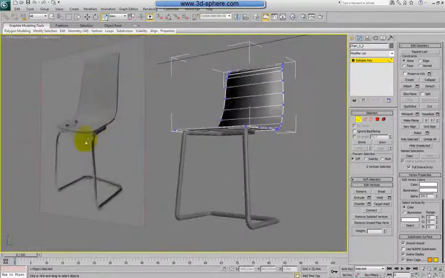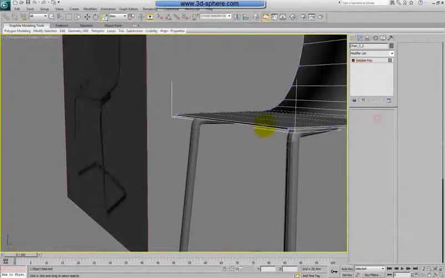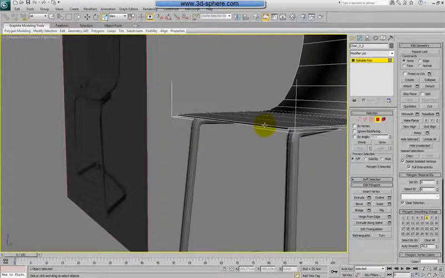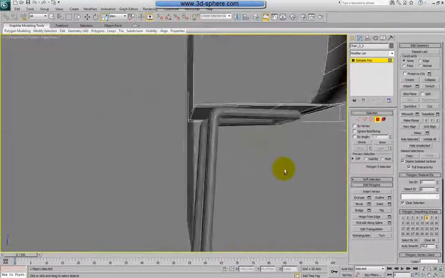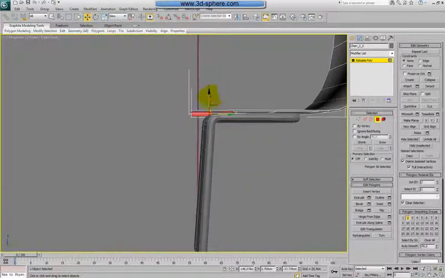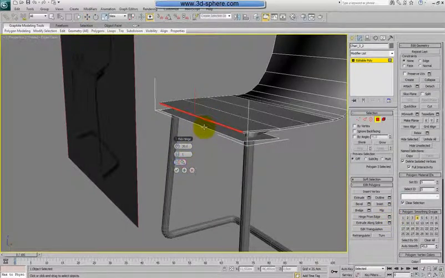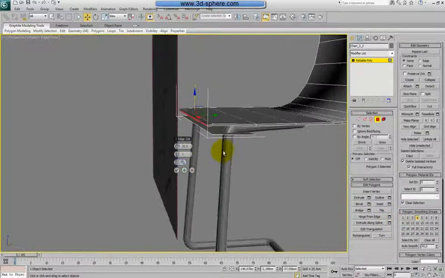And the last step here is this hinge or extrude along spline. We can use here surely the hinge from edge. This one or this one. Okay, let's use this one. So hold shift, pull it down. Select this one, hinge from edge. And let's try this hinge here. And we will not make it 90 degrees, just like this.